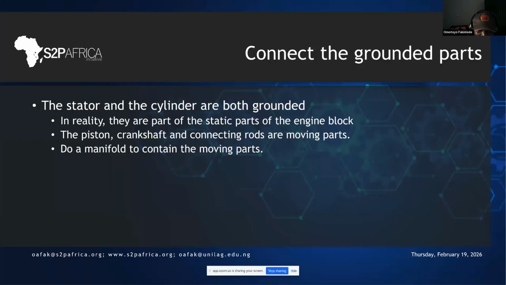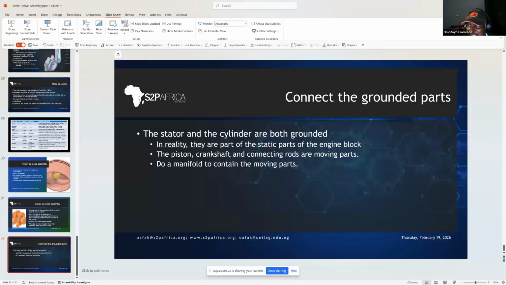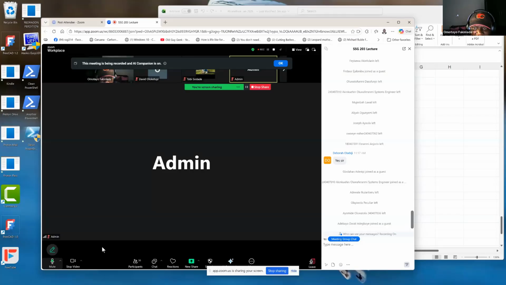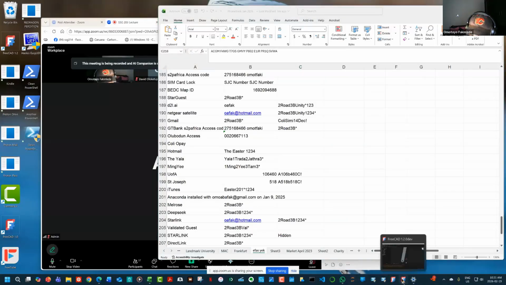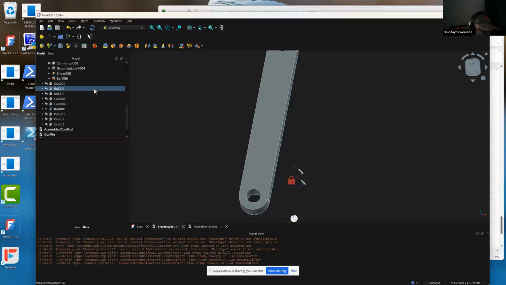So as long as there is enough space for the moving parts to stay. That is the end. So what I will try to do now is to go to FreeCAD, my FreeCAD, and see whether I can just successfully give you a demonstration. Sometimes when I try to do it, the amount of bandwidth on my computer and internet make it a little bit difficult. But let us see whether it will work this time.